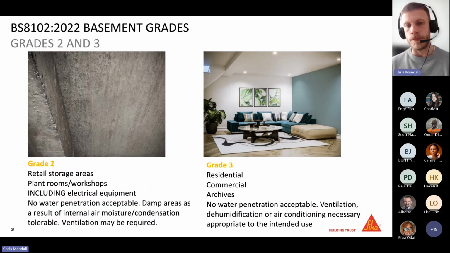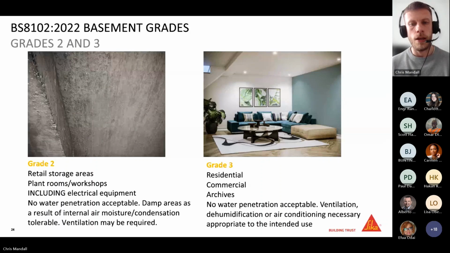With grade 2 waterproofing, you'll typically have one form of waterproofing incorporated within that refurb space, whether that's a type A cementitious multi-coat render system or a cavity drain system. With it being retail storage areas and plant rooms, typically you would go down the route of having a fully bonded type A membrane as opposed to a water management cavity drain system, purely on the basis that you'd incorporate maintenance and an internal blockwork wall just to incorporate the cavity drain. It's better suited for a grade of basement that is still accepting of damp areas to have a membrane that can be left as the exposed finish.